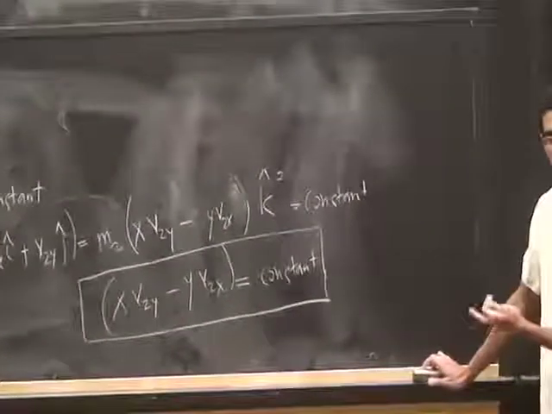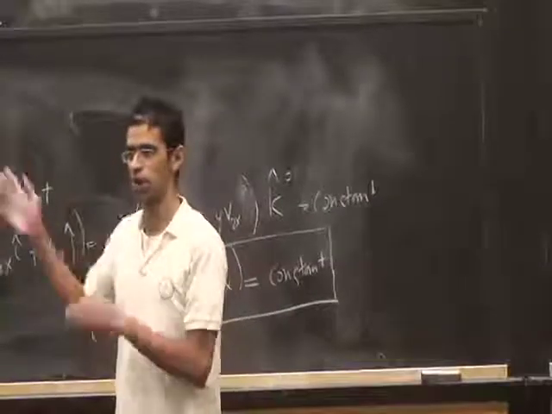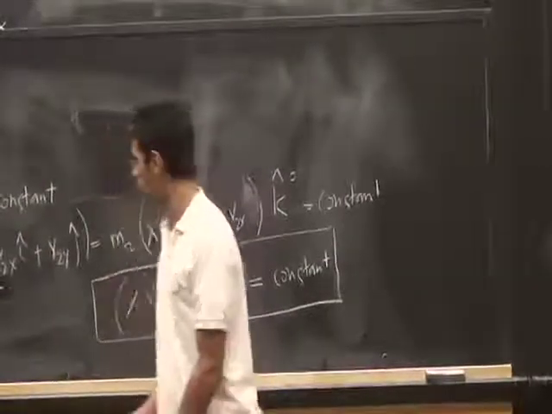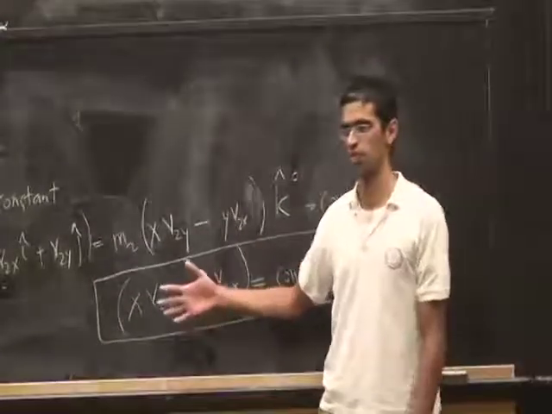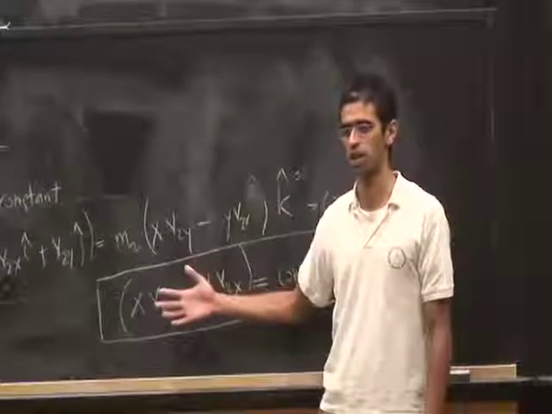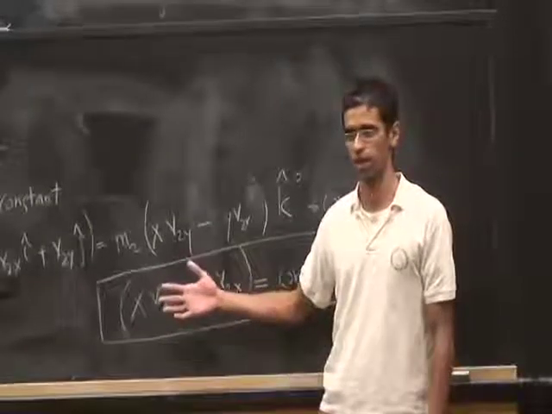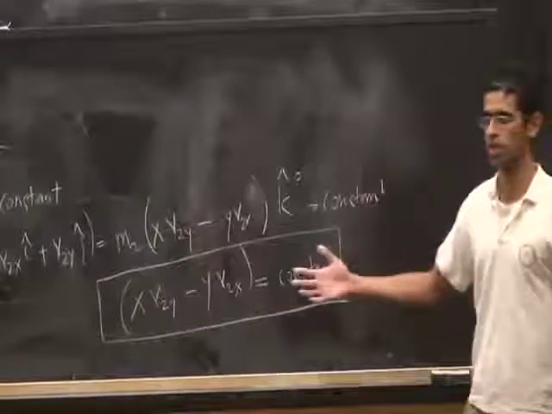Okay, so why am I doing this? Well, it turns out that Professor Ruina showed you a simulation of this body moving around M1. One way to check your code is to verify if this quantity which I've derived over here is actually a constant. In your simulation, if you figure out that this quantity is not a constant, it means that you made a mistake somewhere. Okay? That's one quantity which is conserved.